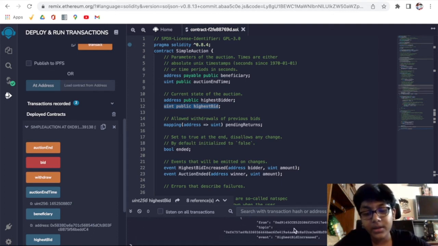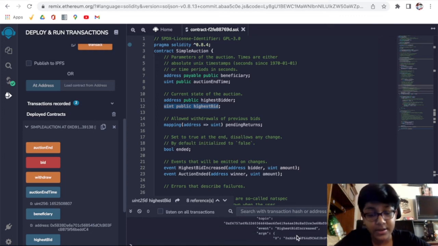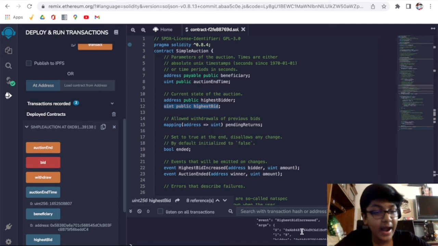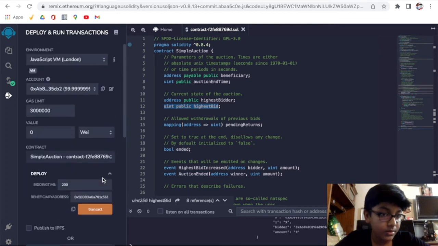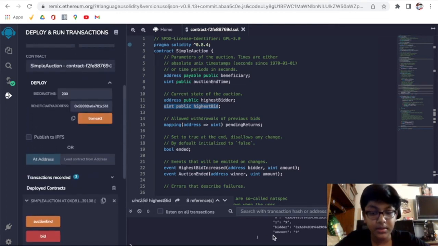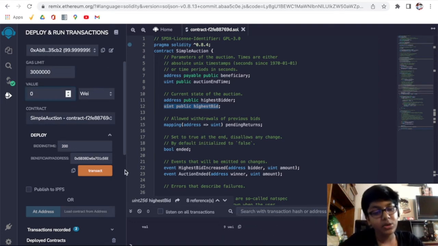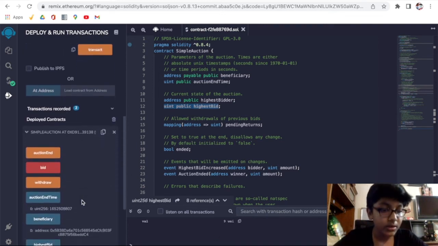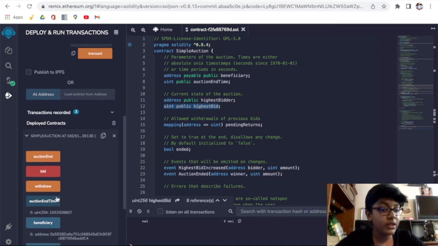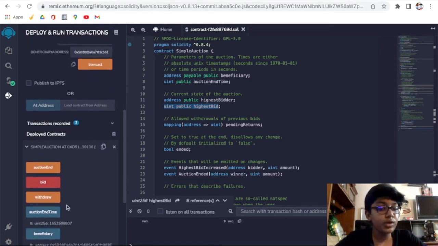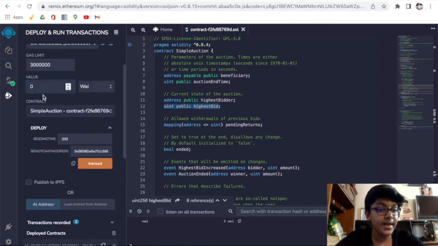from this topic is this, and event is the highest bid is increased. The arguments were our address, right? And then this is 9 something. Bidder is this address, and amount is 9. So I've given 10 value, that means it has given 9 because it starts from 0. So if I give 10, then 9 has gone, right? Pretty cool, right?